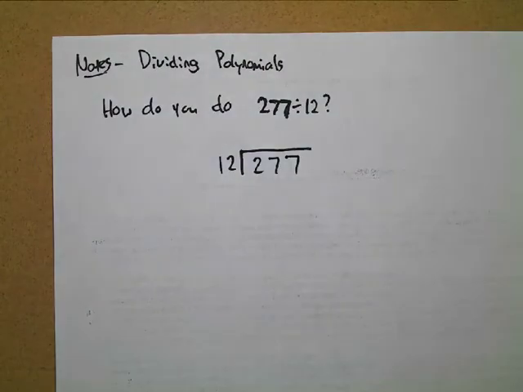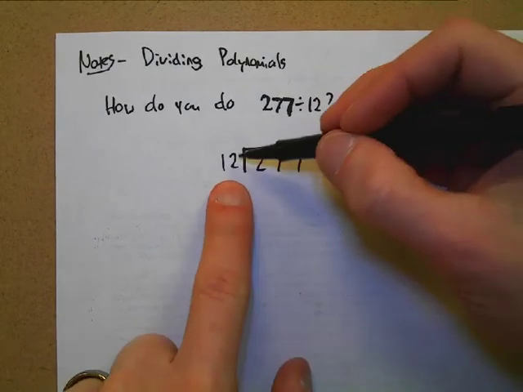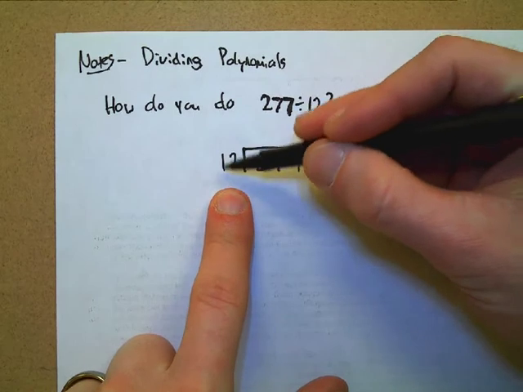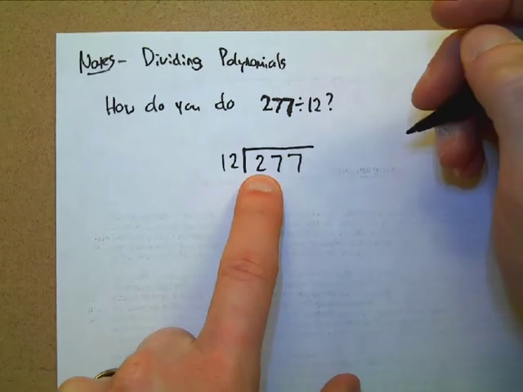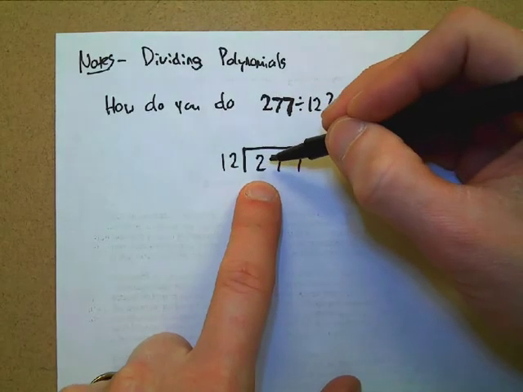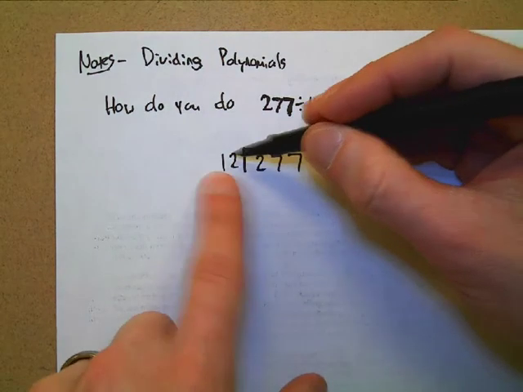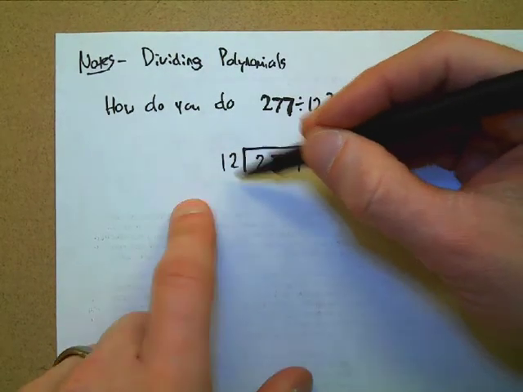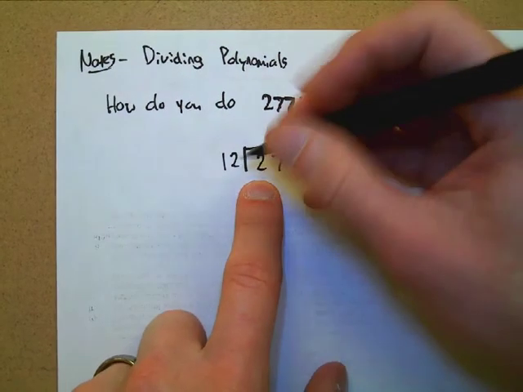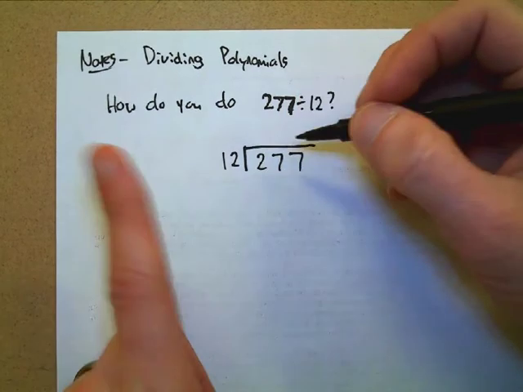So the way this works is you look at your number right here, 12, and you ask yourself, how many times does 12 go into, and then you start with just the lead number, 2. So, how many times does 12 go into 2? Zero times evenly, right? You can't divide 2 by 12 evenly. 12 does not go into 2 at all. Since there's nothing there, you can put a 0 if you want to, or sometimes people put a little X there, or you just leave it blank. That's fine too.